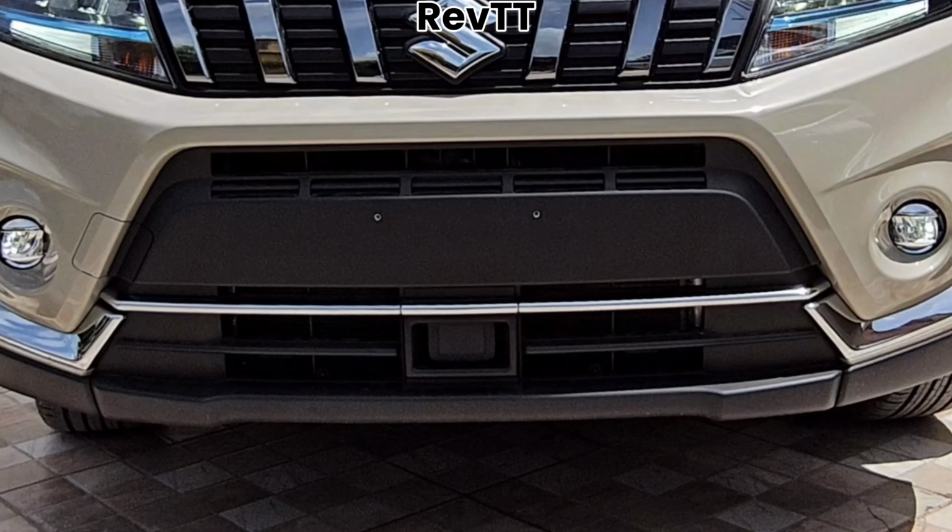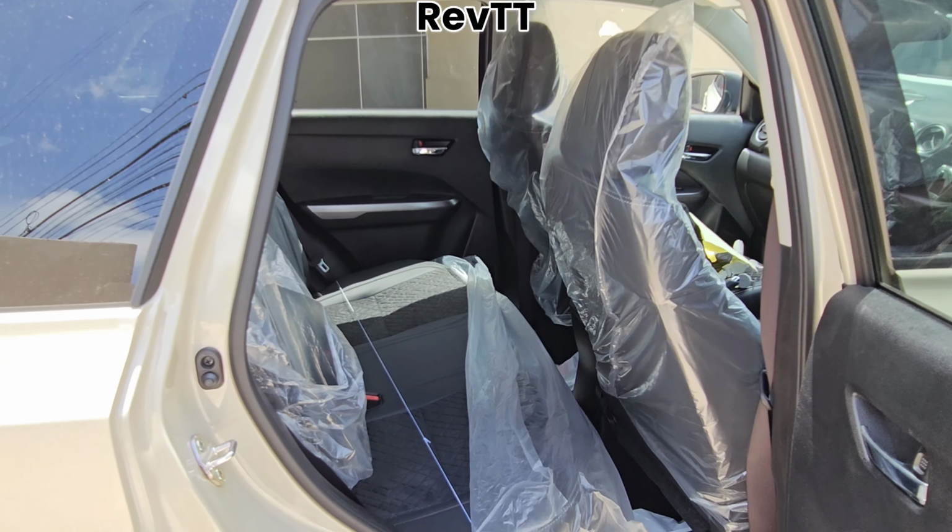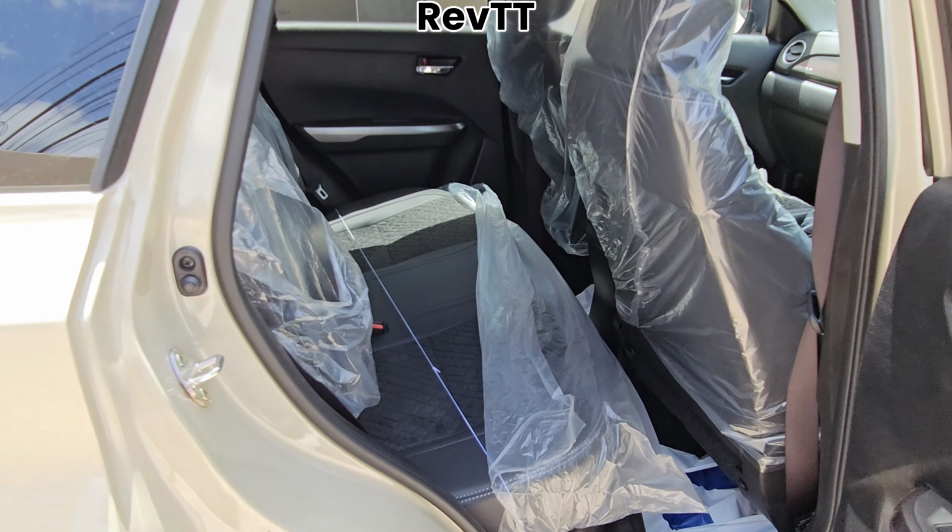Down low on the bumper, you have this rectangular box, and you will see more and more vehicles are coming with this these days. In fact, it's mandated in many parts of the world. This is what the vehicle uses to look at the road ahead. So just think emergency braking, lane keep assist, collision mitigation, cruise control. Yeah, all of that is controlled by that box there.